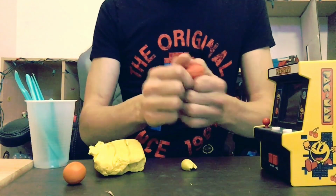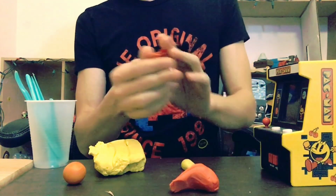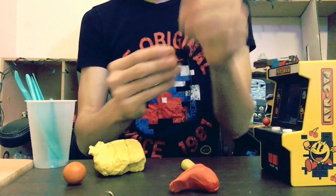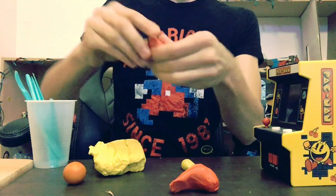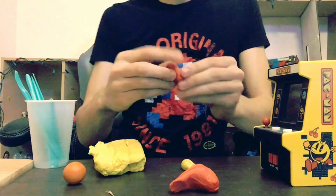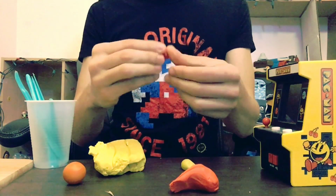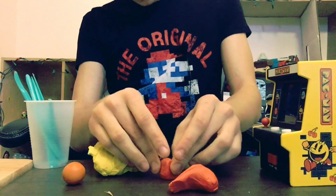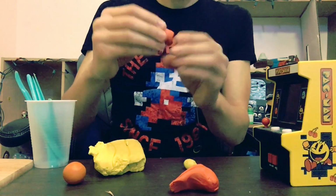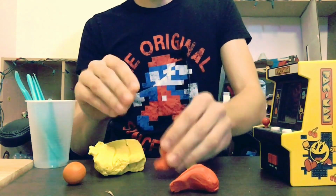Now the red is already pretty soft. I've taken a whole ball of this and softened it before the video so that we can just get right into shaping it. Take a piece, roll it out. It's always better to start out with a ball, because then you can quickly turn it into anything. So here's the shape. It's already starting to form. We're going to flatten it out at the bottom. Now remember, we want to make sure that the bottom is always flat. If it has any lumps, any holes, anything that could keep it from being sturdy, it's going to fall right over.